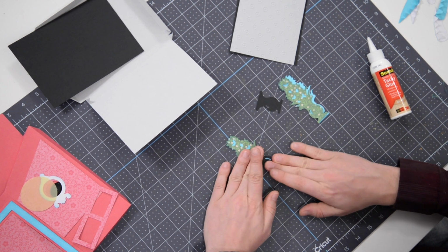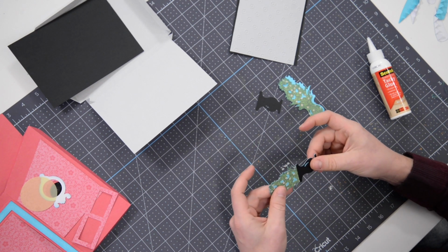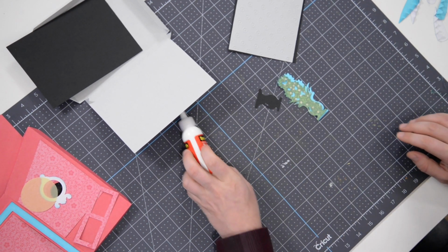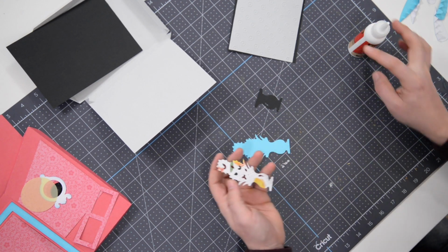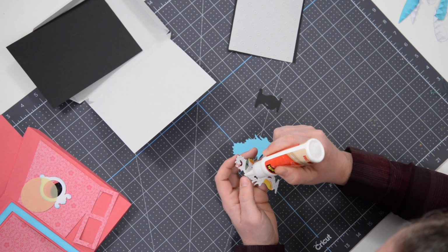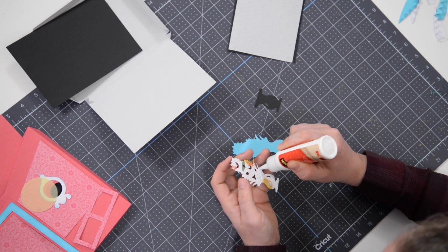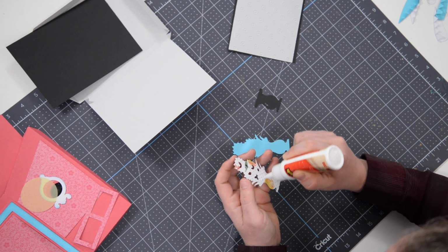And these are actually going to be glued down to the little base that comes with this. I'm going to take this completed one and put it under my mat so it stays nice and flat for me, and we'll do the same thing again with the other one. Now, since we've already lined up that little accent piece on the first one, we don't even have to use any brain power to make sure that we've got the other one, because there's only one left. So we know we've got the right one.